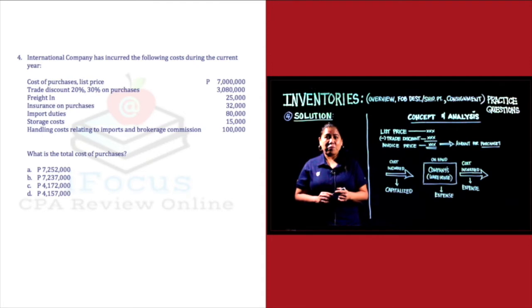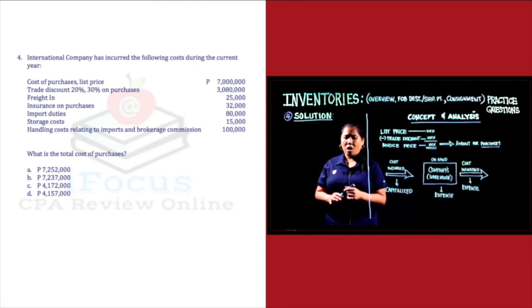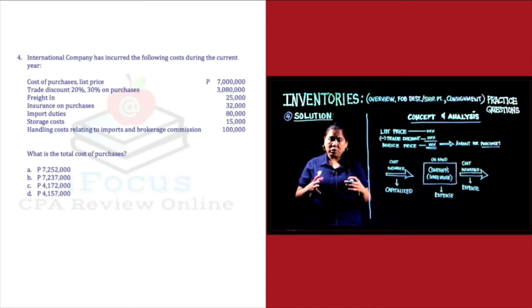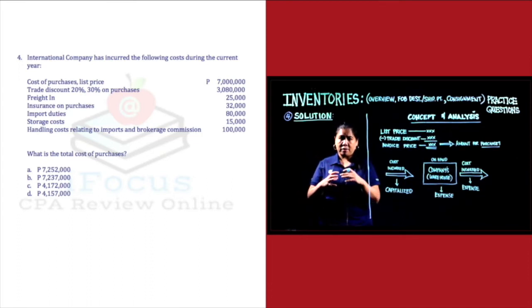Alright, question number 4. What is the total cost of purchase? So, magkano daw ang total cost ng ating purchase? So, dito sa problem na ito, kailangan natin ma-determine kung ano ang dapat natin i-include sa puhunan natin sa mga goods na pinurchase natin at kung ano yung mga hindi dapat natin i-include.